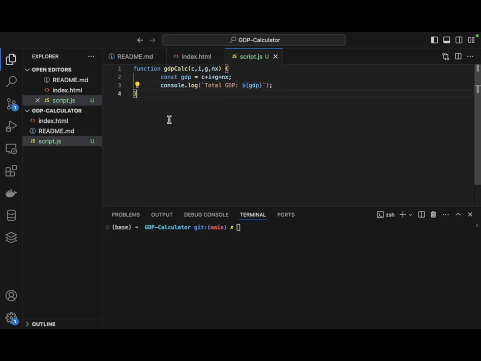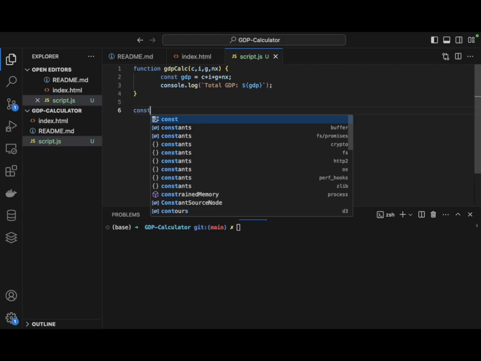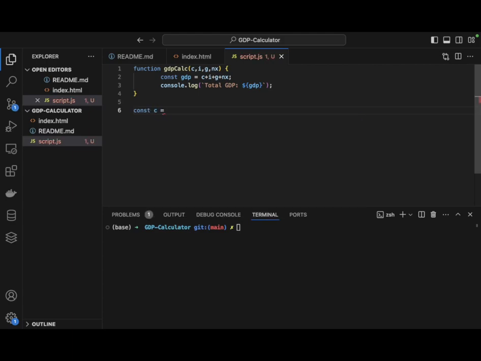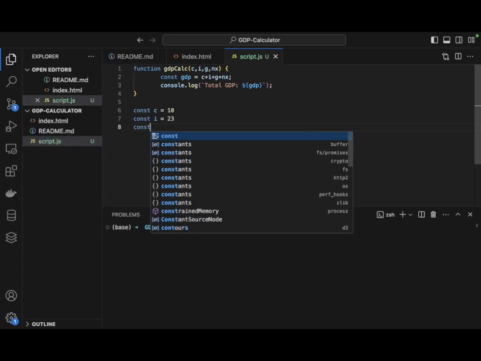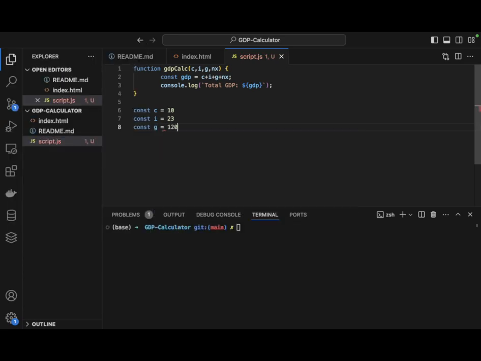Now all we have to do is define some values. We'll say const C is equal to 10, const I is equal to 23, const G is equal to 120, and const NX is equal to negative 12.